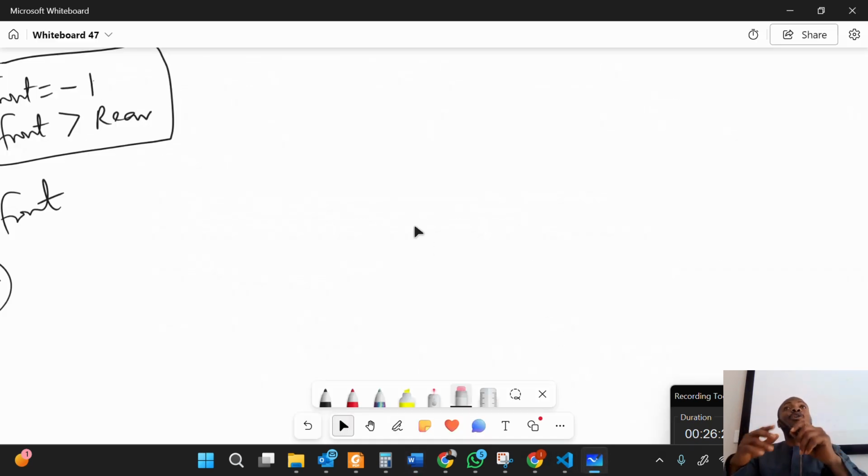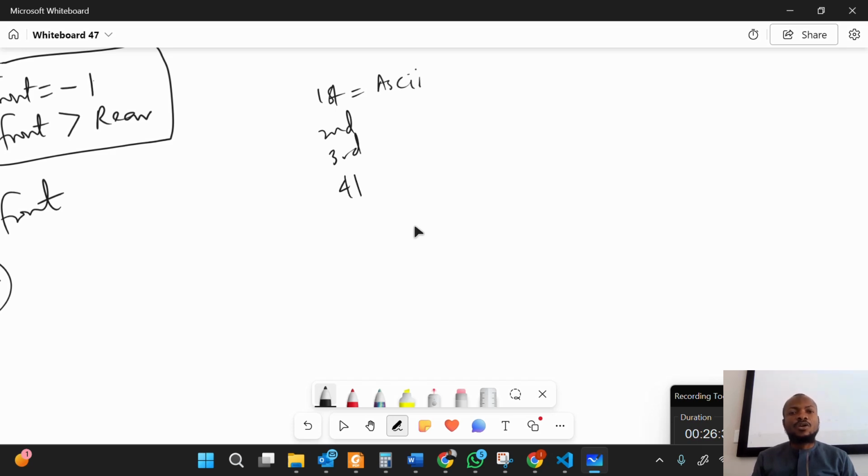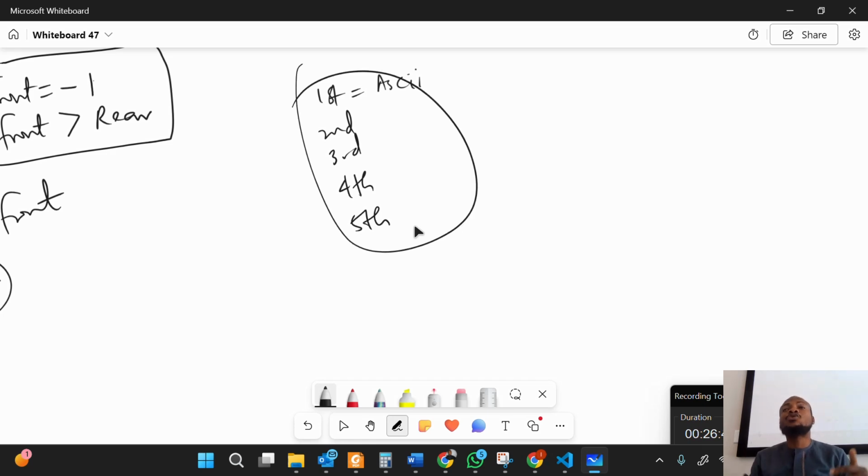So that means that I will take each of the first 5 to ASCII, isn't it? So I will take the first character to ASCII to get the value. Second, third, fourth, and what? Fifth. I can use a for loop. I can also write it one by one. They are both correct. Is that understood?